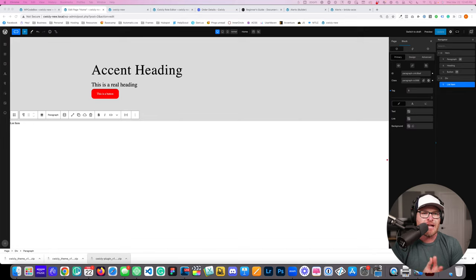Inline flex, you could use alignment settings and gap. If you have an icon in the button, for example, okay. Oxygen makes buttons inline block, and Bricks makes buttons inline flex. Which one is best as default? It doesn't really matter at the end of the day. I think inline flex gives you more options.